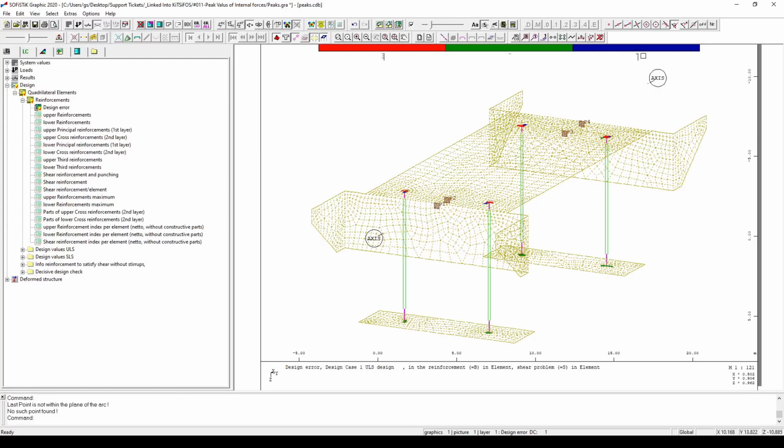The dark blue parts are marked with the letter B, which stands for bending design. The quad elements that are marked with green color, with a letter S next to it, are failing against shear. The quad elements that are marked with B plus S and highlighted with red are failing against both bending and shear.